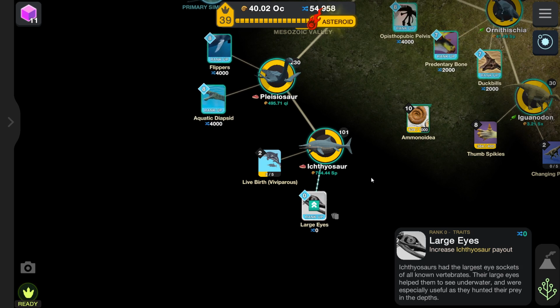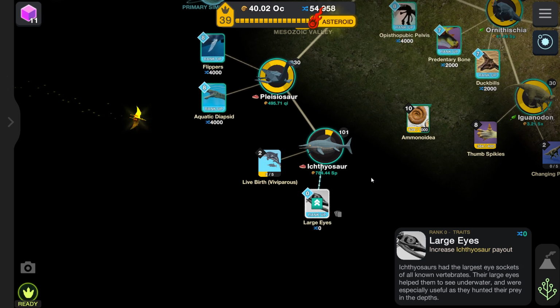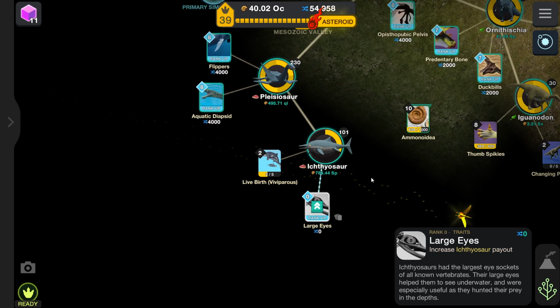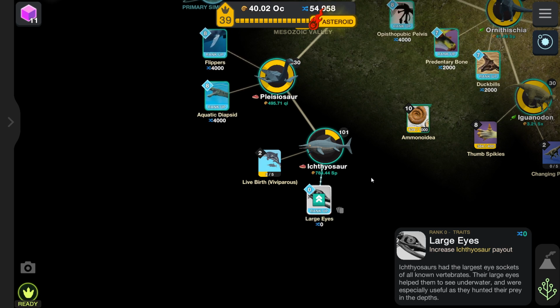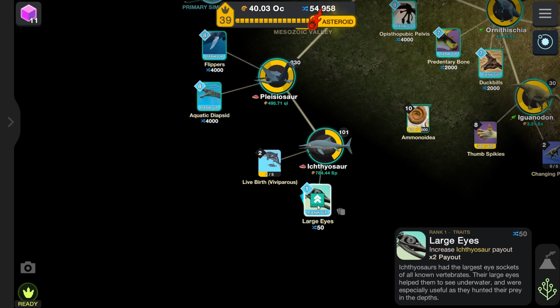Large eyes, this is our final one, and then the lecturer can go away for a while. Oh, here he comes. He's zooming. Ichthyosaurs had the largest eye sockets of all known vertebrates. Their large eyes helped them to see underwater and also in space, and were especially useful as they hunted their prey in the depths of the oceans.